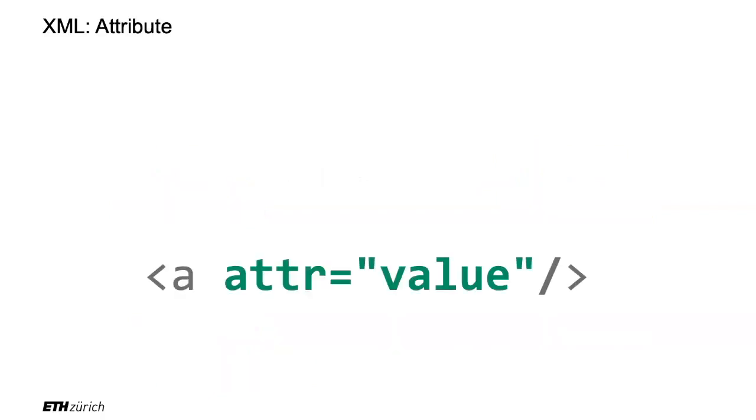So these are elements. Then you have attributes inside an opening tag or an empty tag. You can have key value pairs, and the key value pairs are called attributes. So you basically have an equal sign in the middle, and on the left you have the name of the attribute, and on the right you have the value of the attributes. The name of the attribute doesn't have any quotes, it's just like this. And the value is double quoted or single quoted, but you need the quotes.